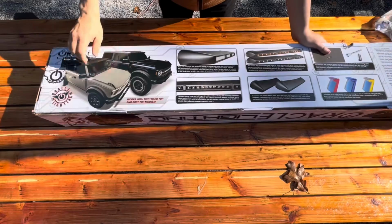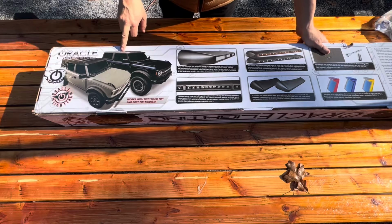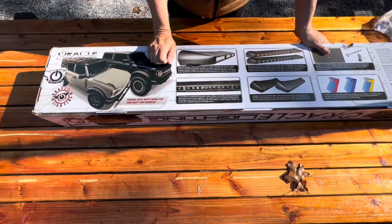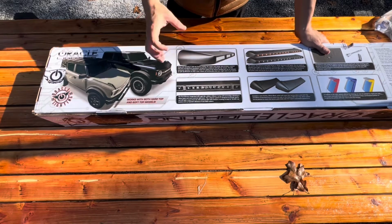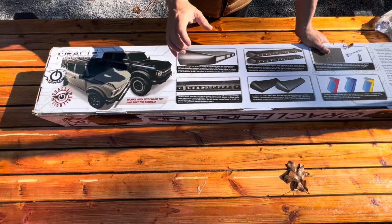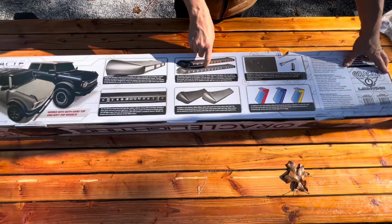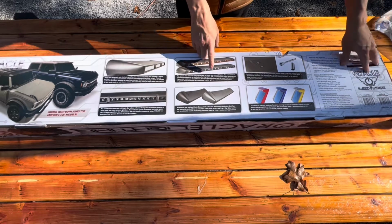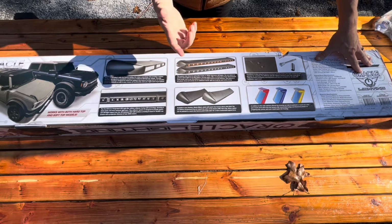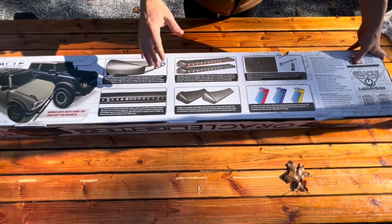Let's take a look at the back. It's nice that it works with both the hard top and the soft top. I definitely think it's going to look better with the hard top than the soft top, but it'll work either way. It's aerodynamic, which is one of the features I was really interested in, because I didn't want a lot of wind noise, and I'm hoping that the design of this light system will allow that. I do like that it's got the amber or white LED clearance lights that we're going to install. I haven't figured out how I'm going to do that yet, but we'll cross that bridge when we get there. Other than that, I'm excited about it.